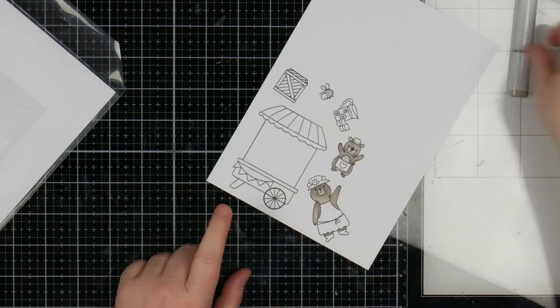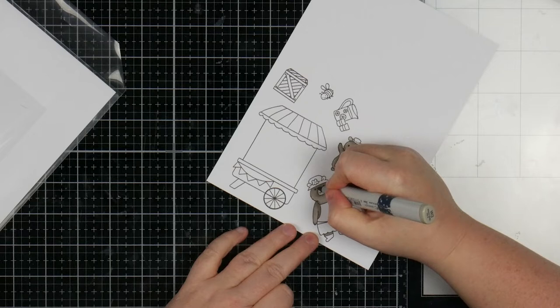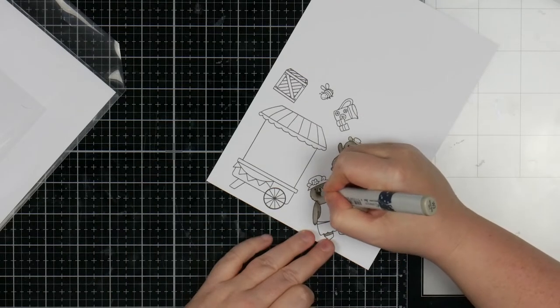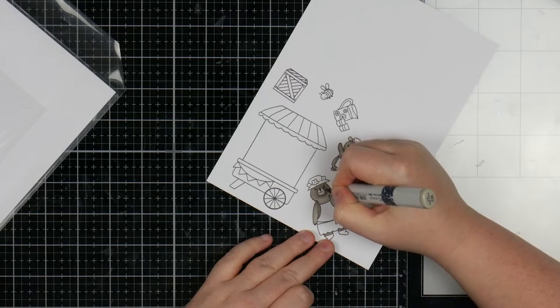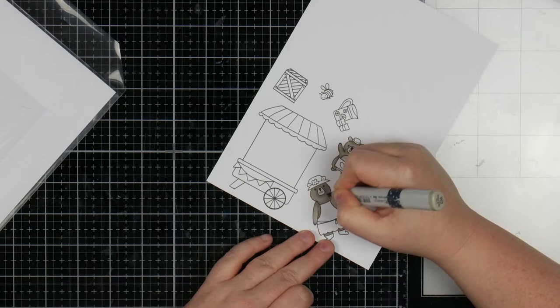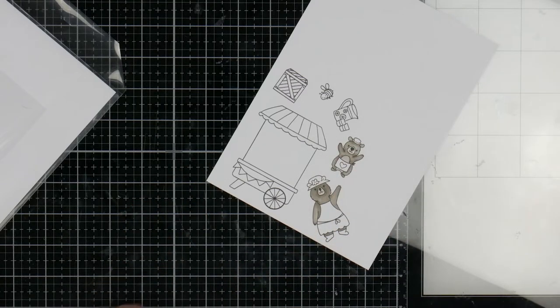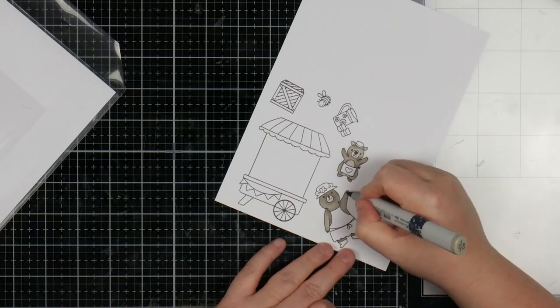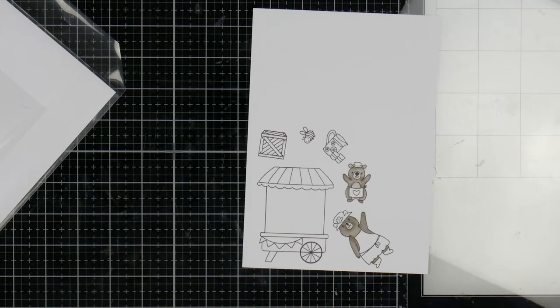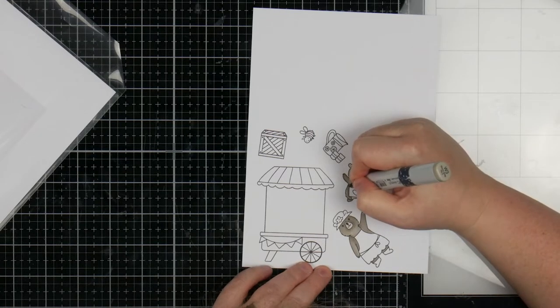So I'm just going to add just a little bit more, just another layer of W3, just on Mama Bear's face. Doesn't quite look as evenly blended as I'd like, whereas I think all the others kind of do. While we're here, I'm just going to do another run over her arms as well, just to keep it evenly saturated. I'm happy with the baby bear though. No, I'm not.